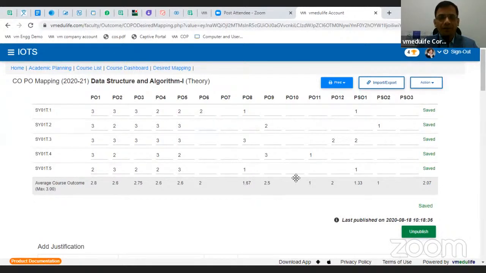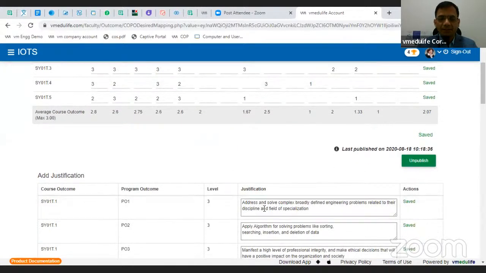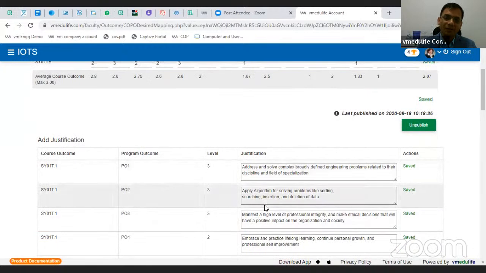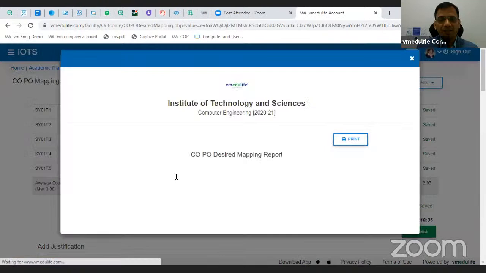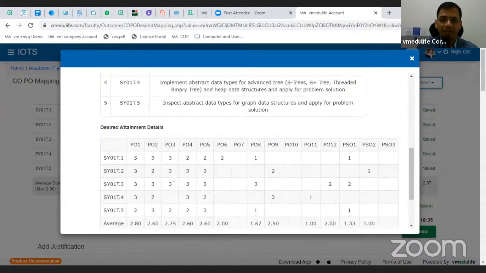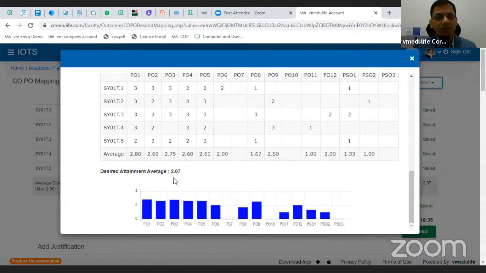This is how it would be available over here, and this is the justification. If I wish to update certain justification, why it is 1, why it is 2, why it is 3, that is also possible. Done. Then we can take a printout, and the information will be available with me like this for individual subject along with the graphical analysis.